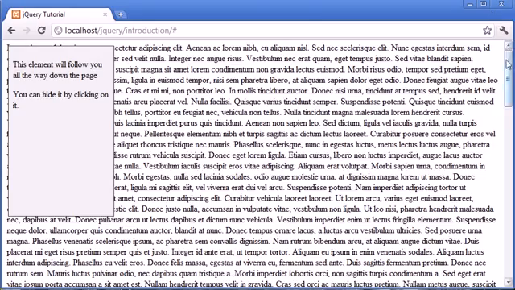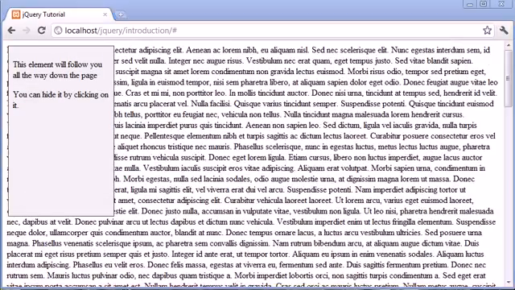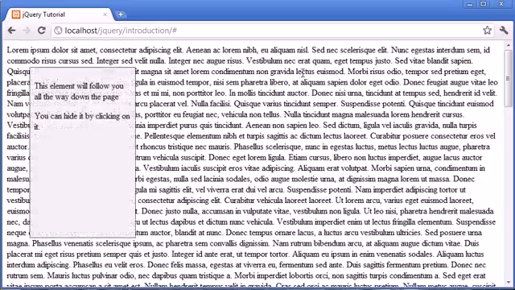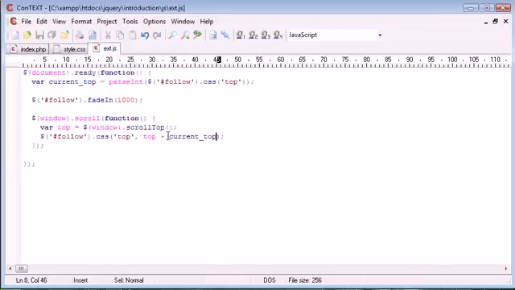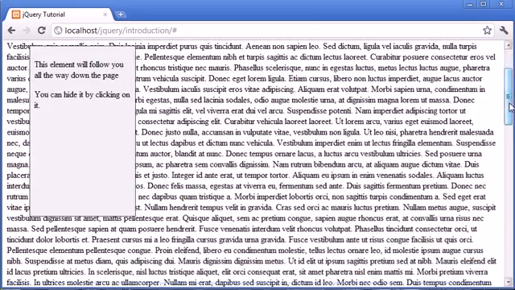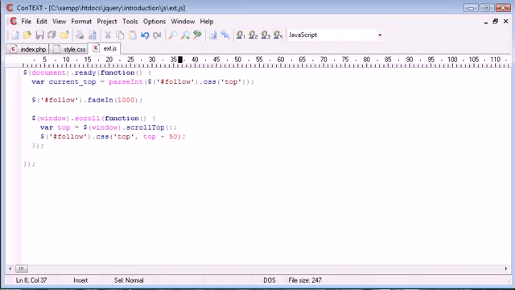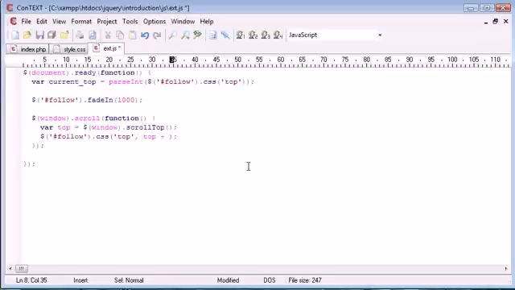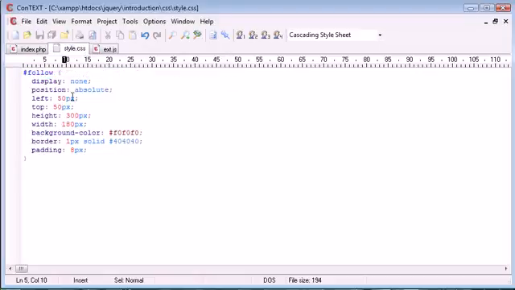Let's go ahead and refresh the page, and you'll see it works as normal, as we have already seen. However, let's go ahead and change the left and the top values to 50 by 50, for example. Now when we refresh, you can see it starts at a different position. However, it always stays in the same position. Whereas if we didn't have over here current top, and we just had plus 10, we would have to go and change this value every time we updated this top value here. So let's go ahead and check out how that doesn't work. You can see it snaps back to the top at 10 pixels. We would have to go and change this to 50 in order to keep up with the value that we've defined in style.css. So we keep this at current top just to make our code a bit more efficient, so if we were to go ahead and modify style.css, it would keep up with this value.